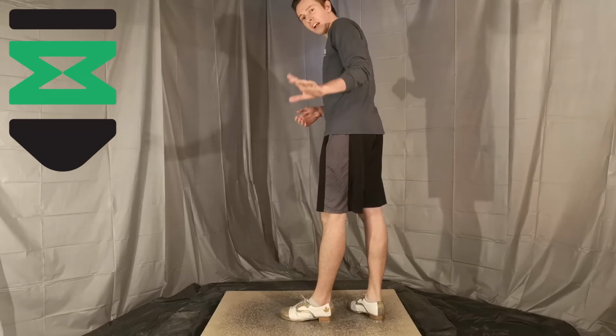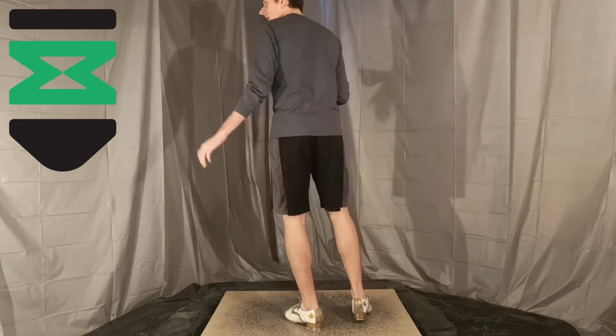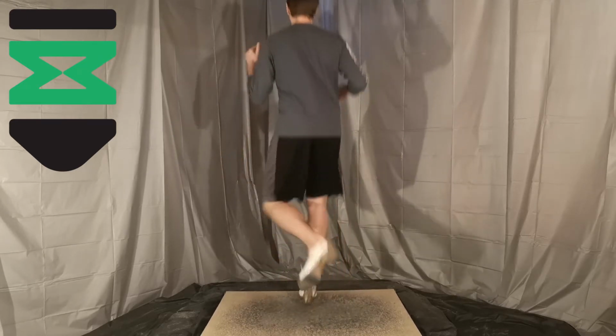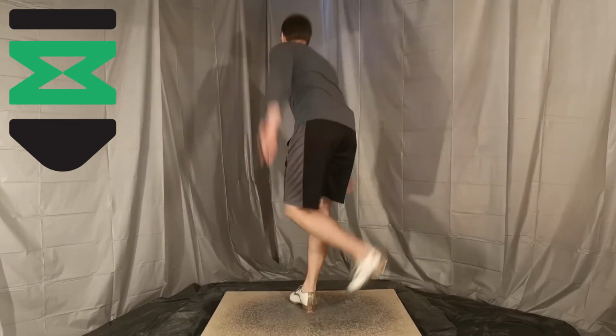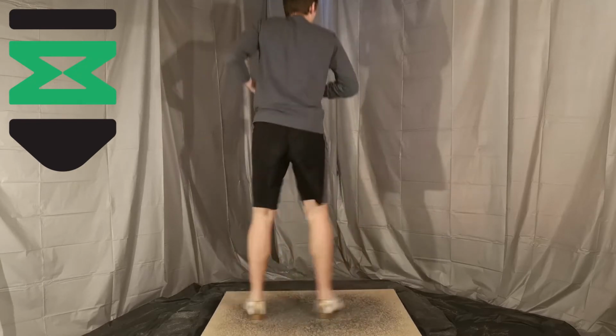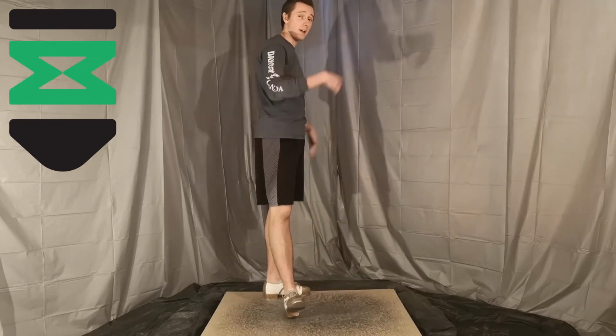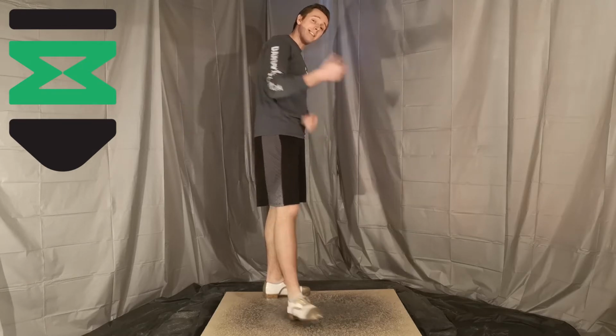So this next step is not too bad. I'll show it to you once. One, two, three, four, one, two, three, four. Yeah, so it's basically just stamp, step, shuffle, ball, change twice, and then the break.